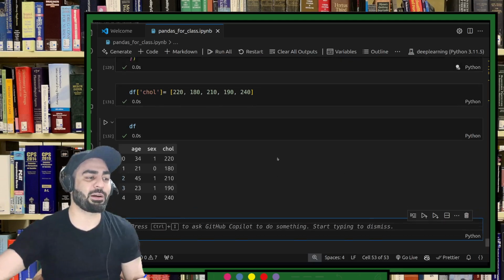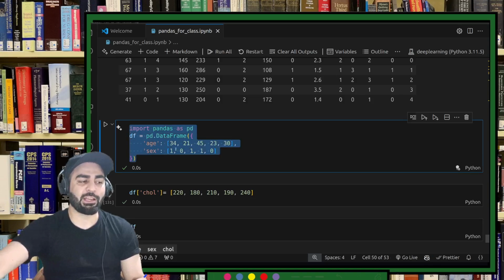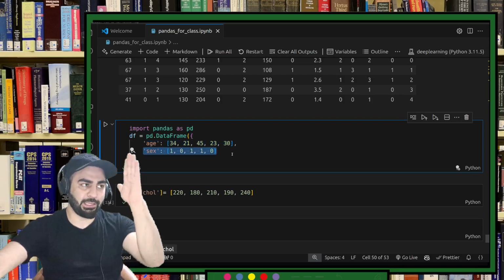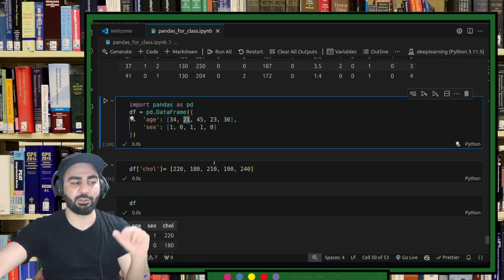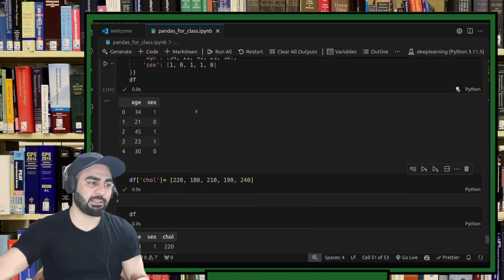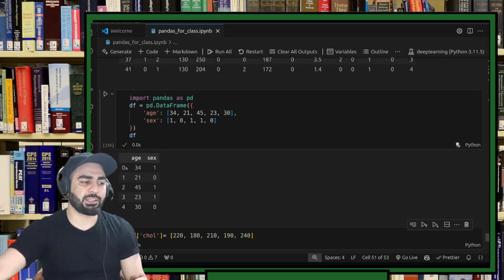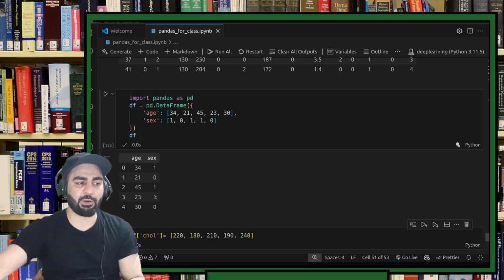Yes, so I was talking about adding. Now what we do is create a data frame. In here, if you see, I have created two columns. Age is a feature and sex is a feature, and all of these values, 34, 21, 45, are the values in these rows. Now if I print this df, it looks like this, which I showed earlier. This is 0 to 4, that means this number of data points, and then age has these values and sex has these values.